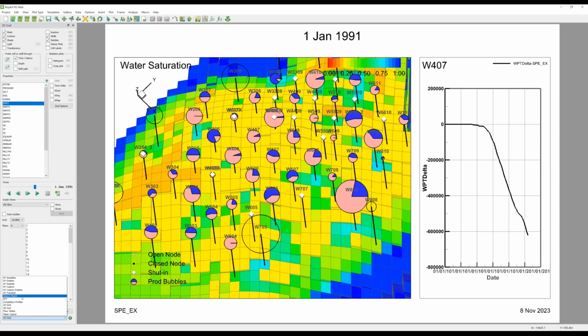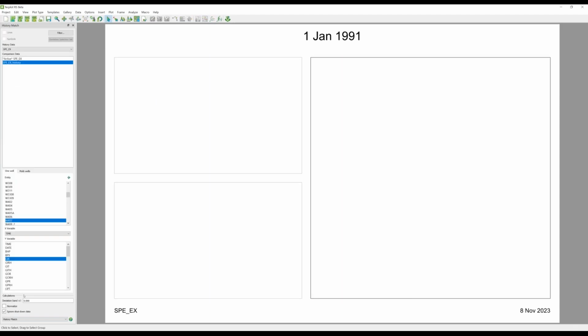All right, so that's step one, and now I'm ready to move to step two. Step two, again, is to use this history match plot type, which many of you may not have even gone into in your history of using Tecplot RS. And that's okay, that's what we're here to educate you. We've actually added a few things which I think will make you go into this plot type even more. I'll go through first what it's been used for over many years, but then also some things we've added into it that make it quite useful.